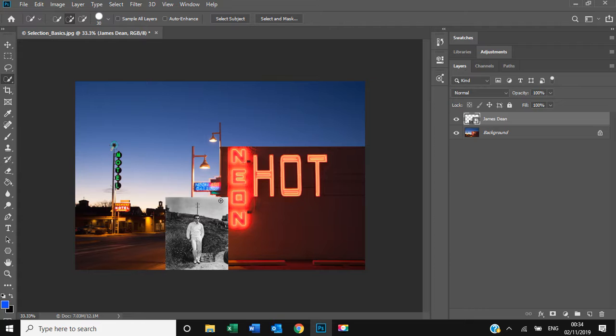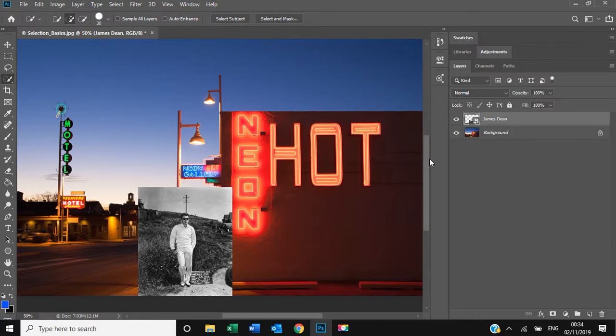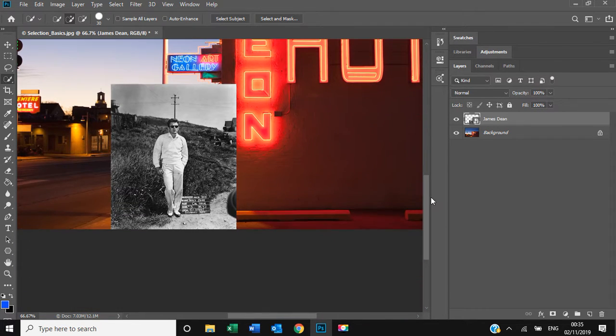Okay, so I'm going to just zoom in a little bit by pinching outwards the same way you would on your phone, and I'm going to zoom down a little bit. Next, I'm going to apply a layer mask, so just confirm that I'm on the right layer up here, so I'm on the James Dean layer, and I come over to quick select and do my usual, I'm just going to zoom in a little bit more, my usual terrible job of selecting.